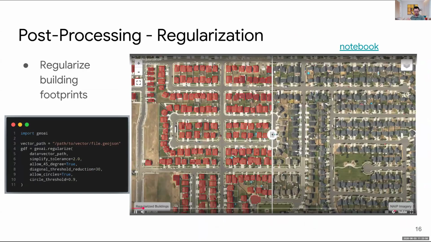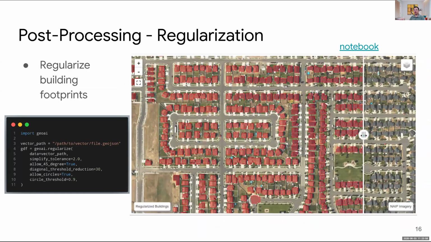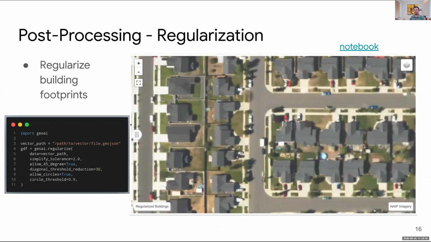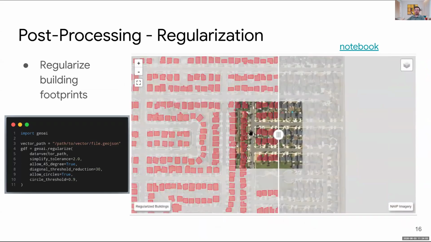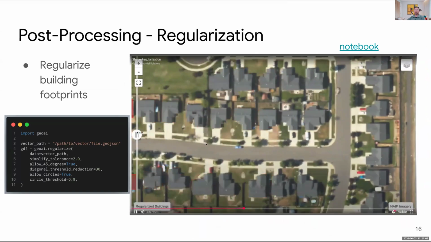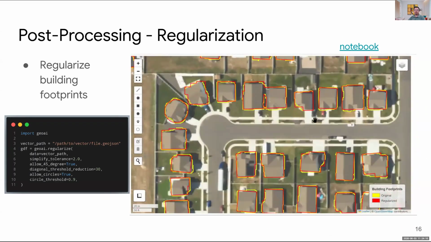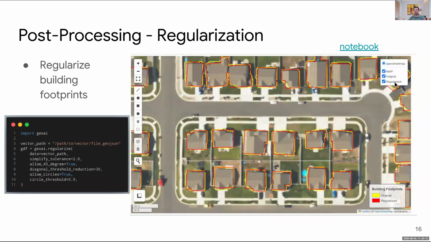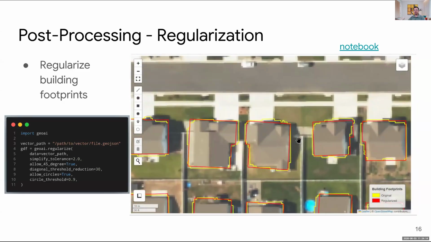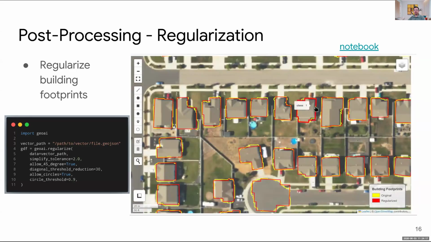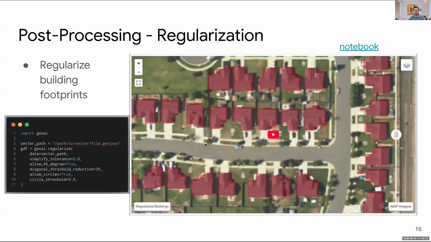And then after that, you can do some post-processing. For example, here I want to rectangularize the building footprints. Then you just code one more line, regularize, and you'll be able to generate nice looking building footprints for you. And so you can compare the result, for example, before and after. Because deep learning, although it's kind of object-based, the objects generated still have very pixelated boundaries. And so if you want to produce nice looking results, then you need to do some post processing.